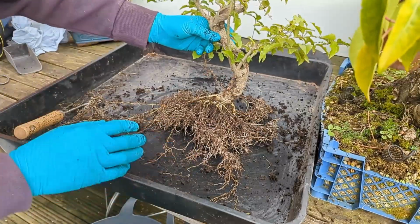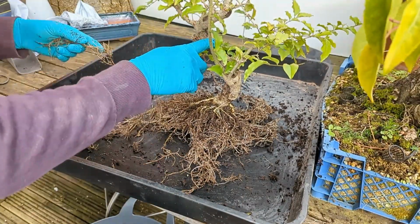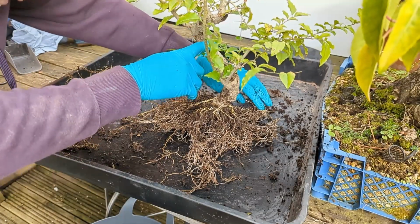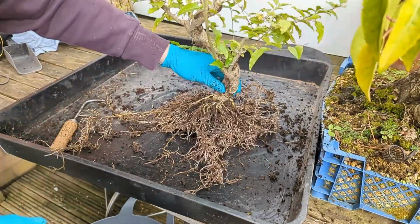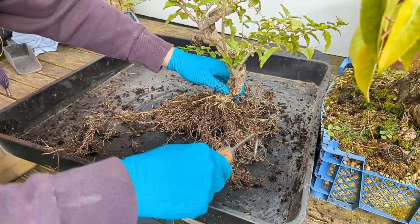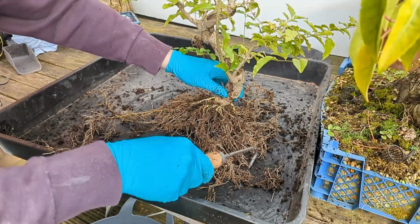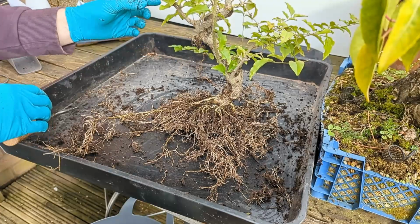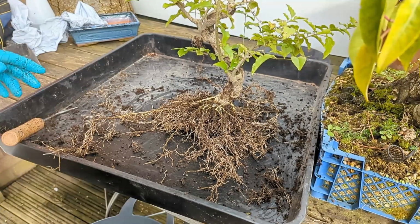Because I say I have trouble with the roots. Well, you have to take care with the roots on this. Every time I do a root prune on one of these, it tends to, well, I have issues with it. I just want to show you exactly that I don't do anything different from one tree to another. And I don't root prune heavily, or anything daft. I just want to show you exactly how I go about it, and that I'm not doing anything silly.